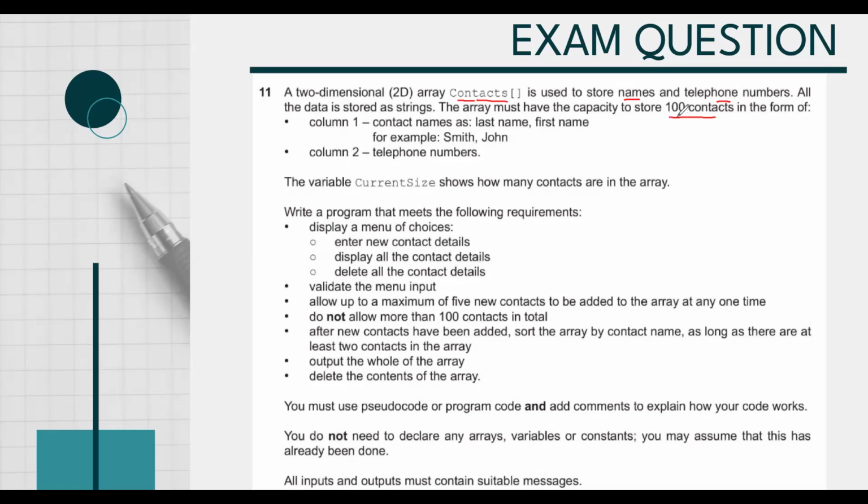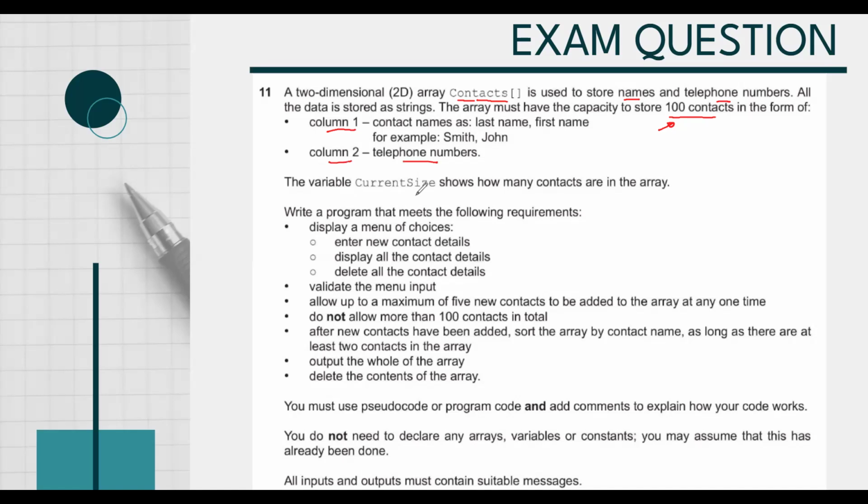That is totally fine. We don't really care too much about the capacity, but we will see later where this capacity plays a role. At the moment, we need to know that column one will have names, which is last name and first name. The second column will carry the telephone numbers.